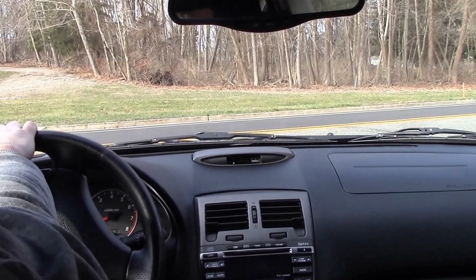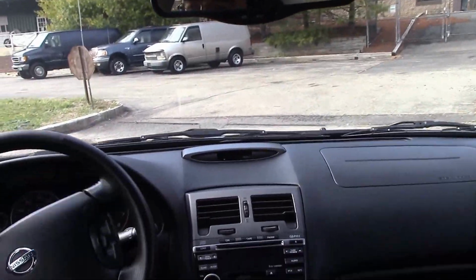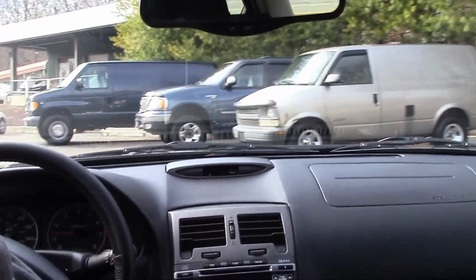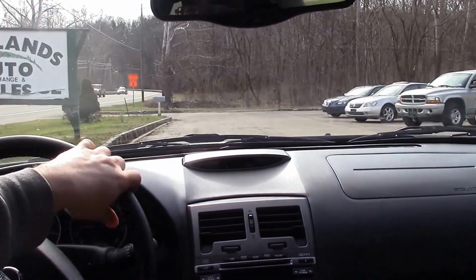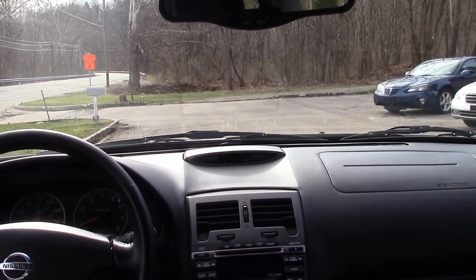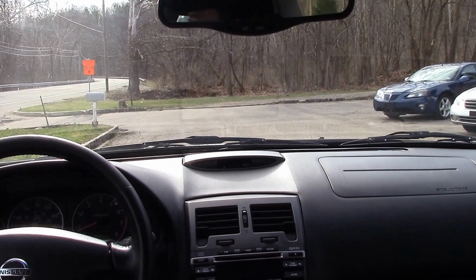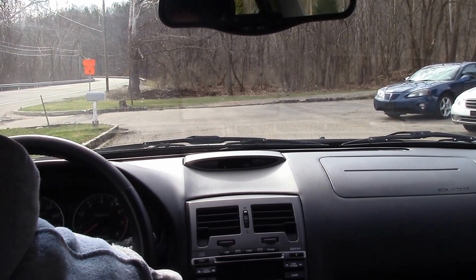Alright guys, so here we go, back across the road here. Alright, so overall I think it's a very good looking car. It actually runs better than it looks, and it looks pretty good. So overall I think it's a pretty good car for what it is. Again, it is an older car, but that's the stuff that people can actually afford to buy nowadays.